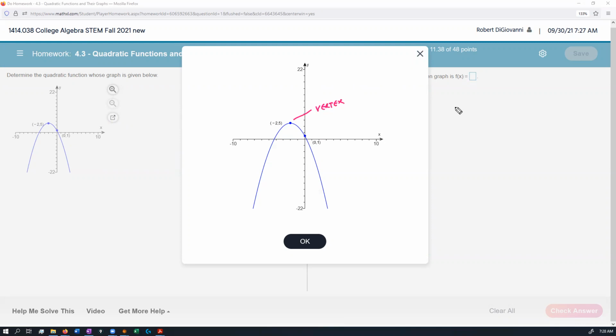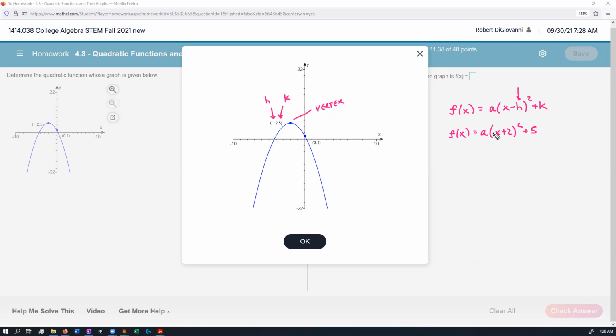Now, what we know about quadratic functions is that the standard form and the vertex form are two different types of forms. But the vertex form is really good if we have the vertex. So this is the form I want to use. I know that h is -2 and k is 5. If I replace h with -2, it becomes x minus -2, which is x plus 2, squared, and then the k is 5, so plus 5.